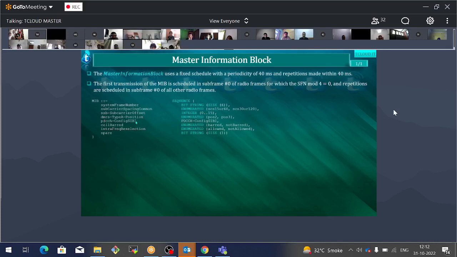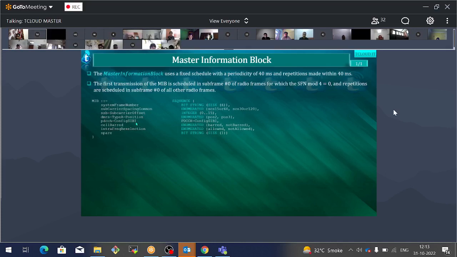And this PDCCH config SIB1: when you are going to get the SIB1 scheduling details, this part we have already learned. We get something called CORESET 0 on this PDCCH config SIB1. On CORESET 0, you are conveyed information about when you will get the PDCCH conveying the scheduling details of SIB1, and in which part, where it is located.